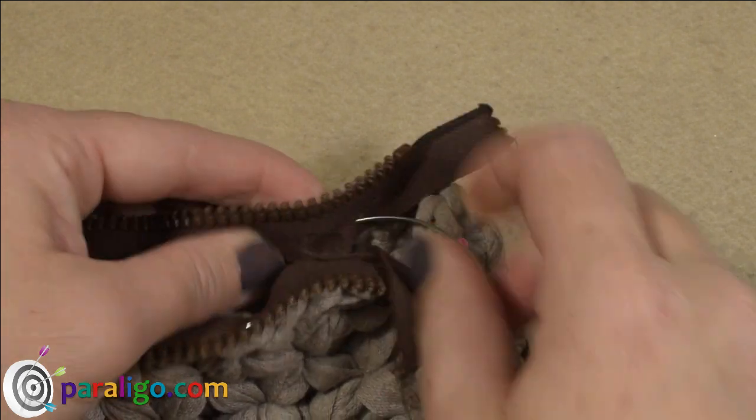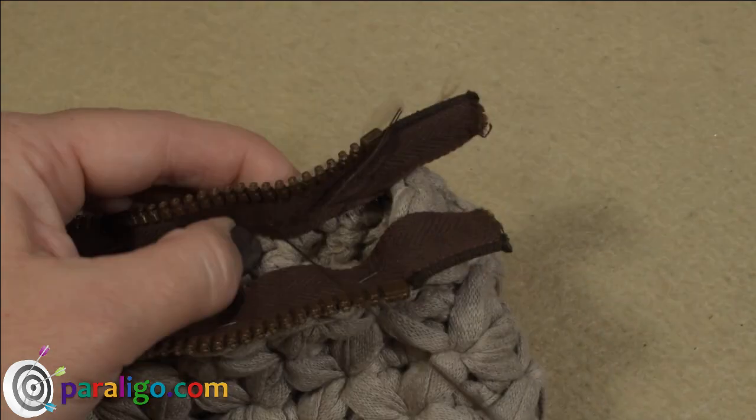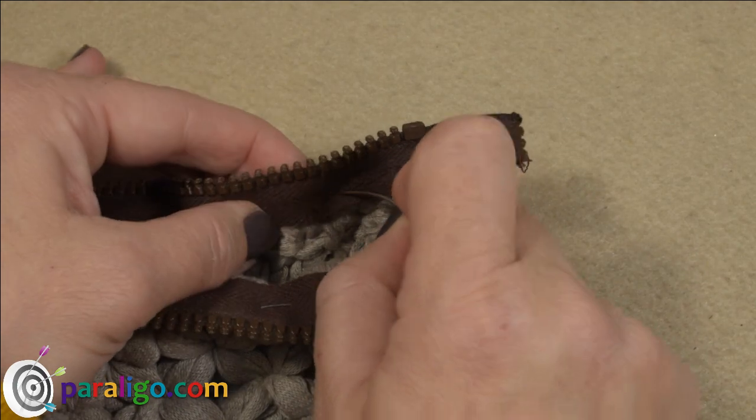If you want to see details about this sewing technique, you can click up in the right corner and watch my previous video, where I show you this method in more detail.